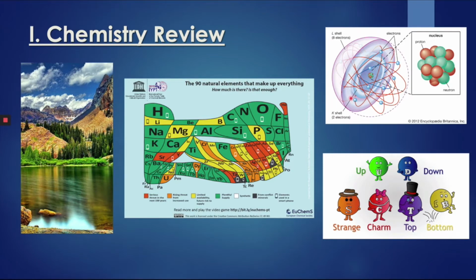These elements are made up of atoms, which contain subatomic particles such as protons, neutrons, and electrons. Protons are positively charged, neutrons are neutral, and electrons are negatively charged. Our protons and neutrons are composed of even smaller bits called quarks, if you remember. Simply put, the stuff around us can get more complex the smaller in size we go.